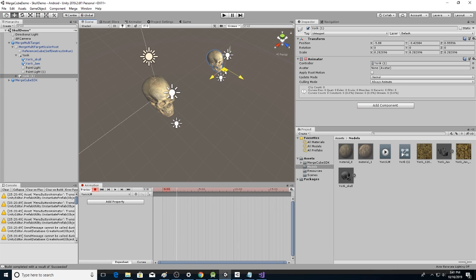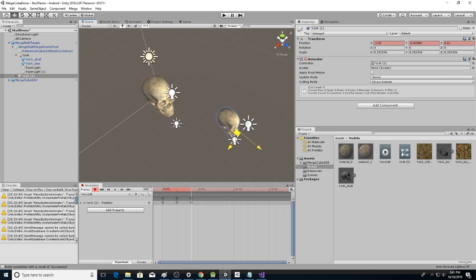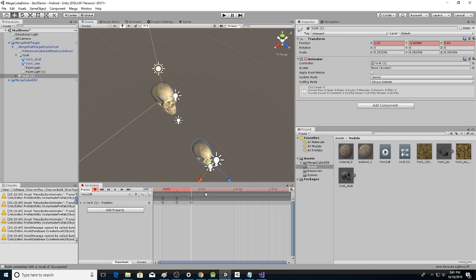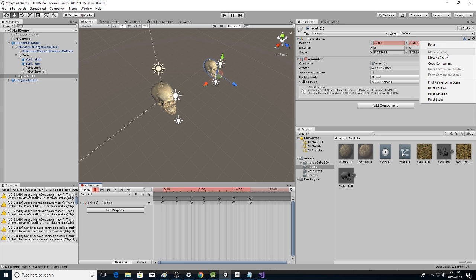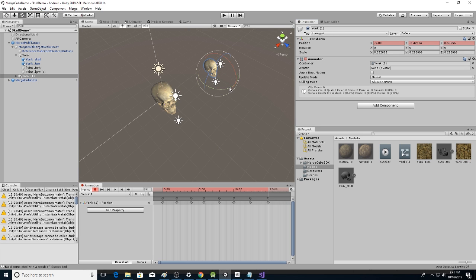So I'll move it over here. I'll move it over here. I'll move it over here. All right, so maybe a little bit longer than 10 seconds. Move it over here, and then finally back to where it was. And I'm going to copy my transform, go to my last keyframe, paste it in, so it should come back to its starting point. And while I'm doing that, I'll have it rotate almost a full circle.